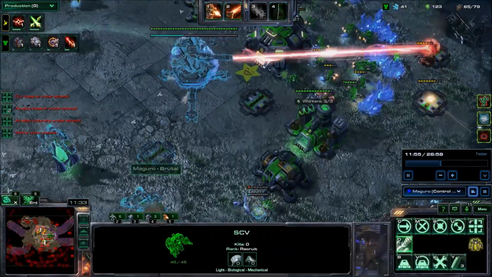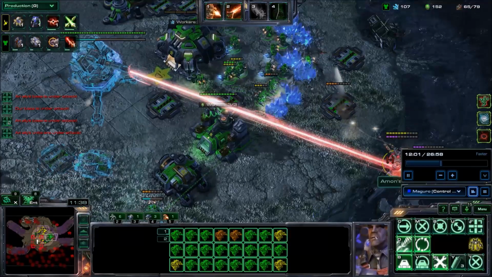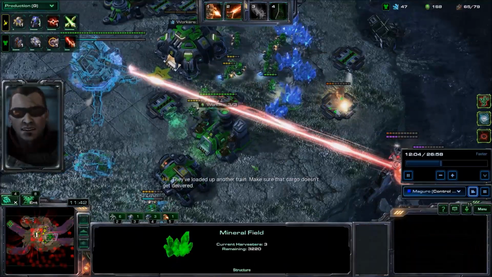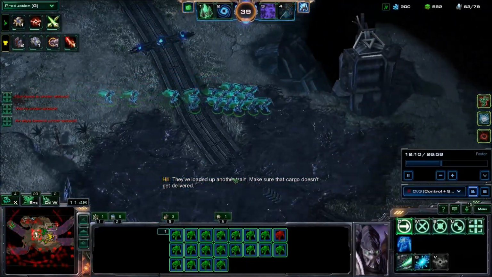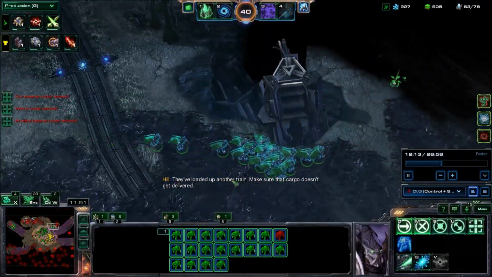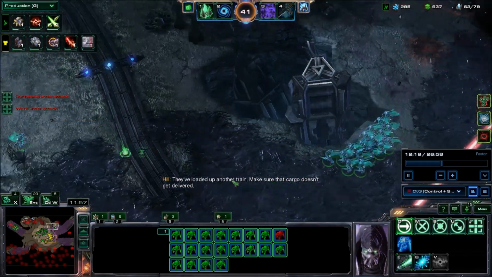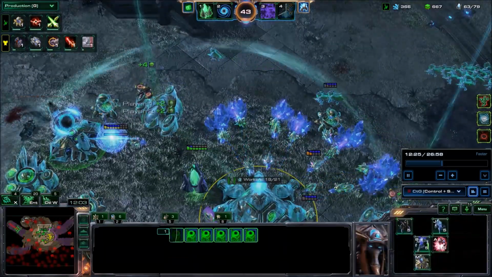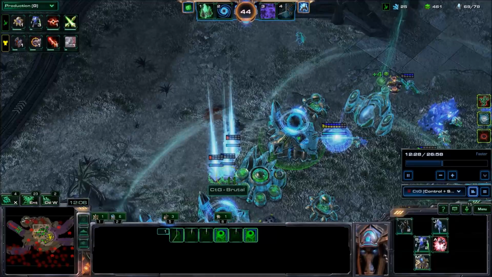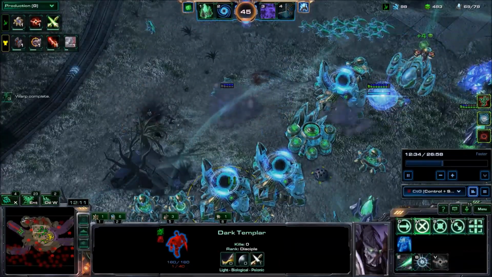Meanwhile, my allies are starting a bunch of turrets because his base is under attack by this Banshee. They loaded up another train. Make sure that cargo doesn't get delivered. I'm gonna go ahead and kill this far Void Rift. There we go. And now I'm gonna go back to chase the next train. Oh, how annoying. A new Void Rift spawned right where I left. But anyway, let's kill the third train.